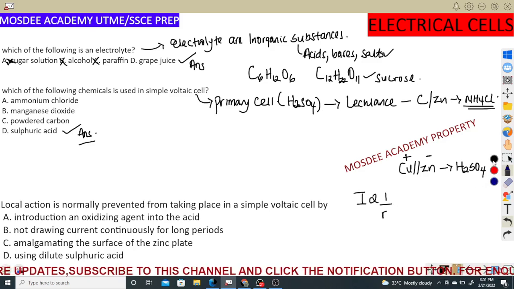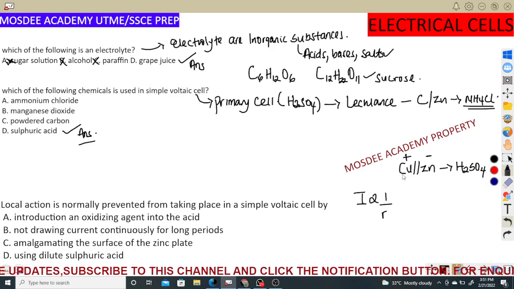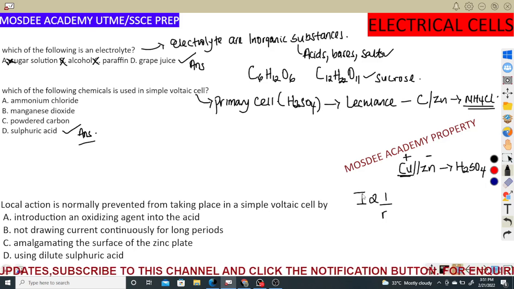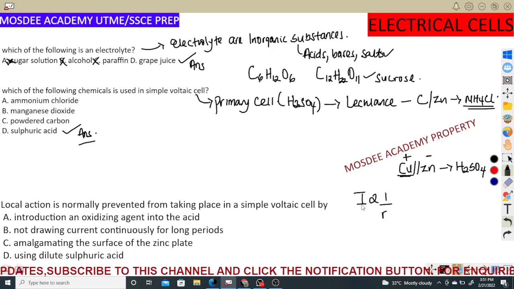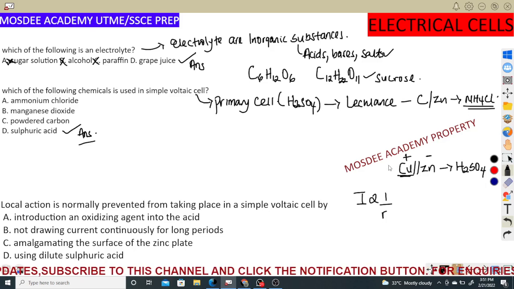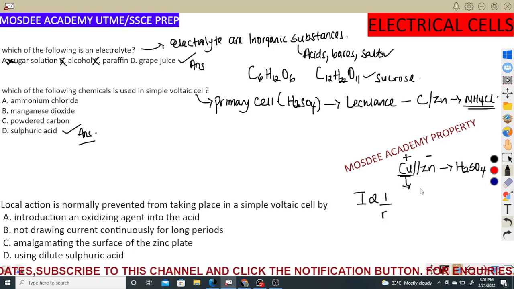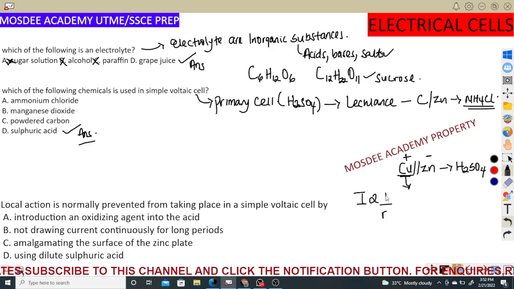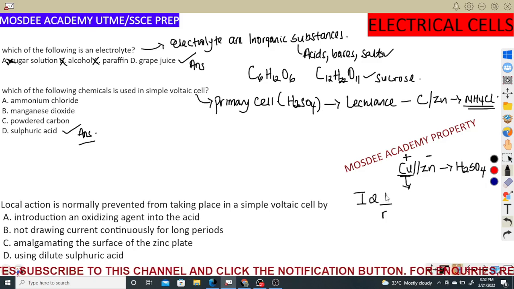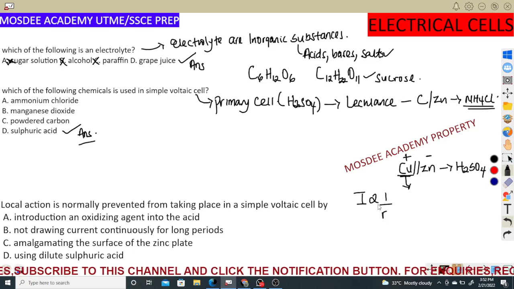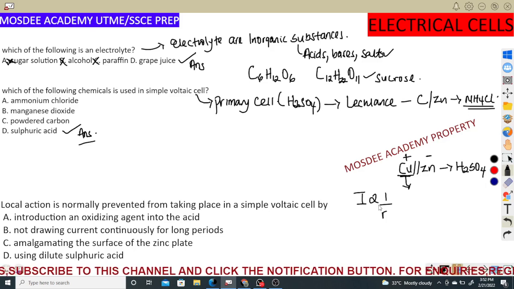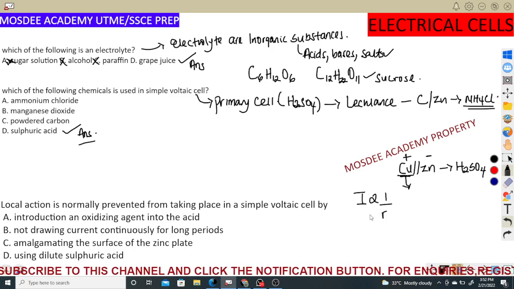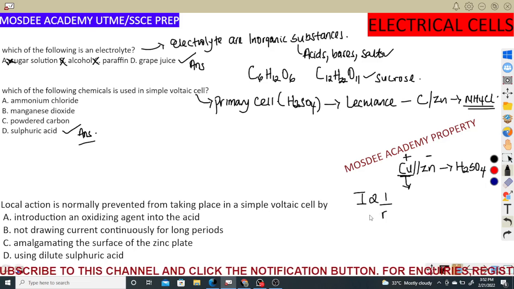Now, by and large, my dear student, here at this compartment there is a problem we always face. The problem is degradation, that is, reducing the amount of current being produced. At this compartment of the anode, there is a problem with what we call hydrogen bubbles. Hydrogen starts disturbing copper. You have learned this in the electrochemical series in your chemistry. Remember, hydrogen and copper are very close to each other in the activity series. In fact, in electrolysis, your teacher will tell you elements below displace the one above, with respect to factors that affect the discharge of ions. I hope I am communicating.